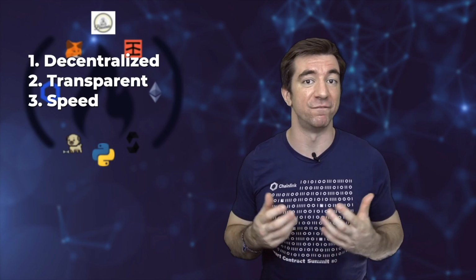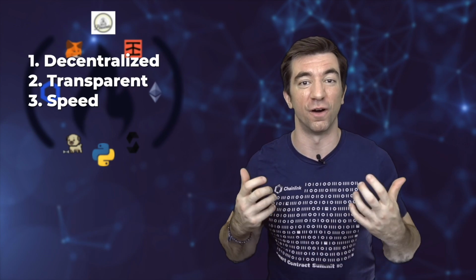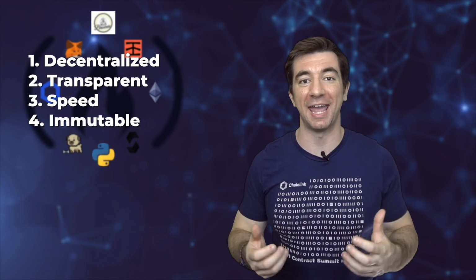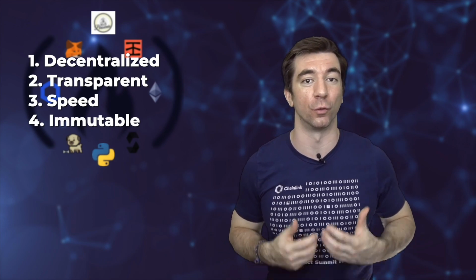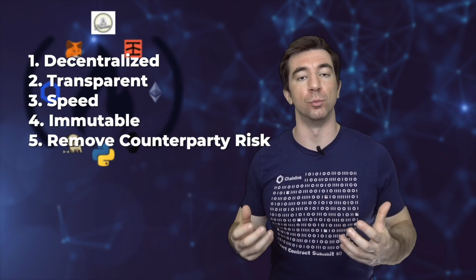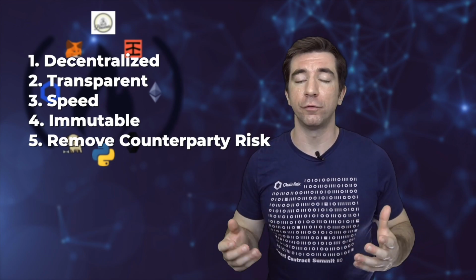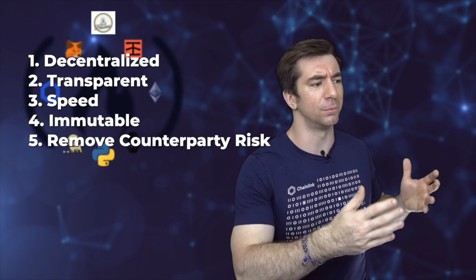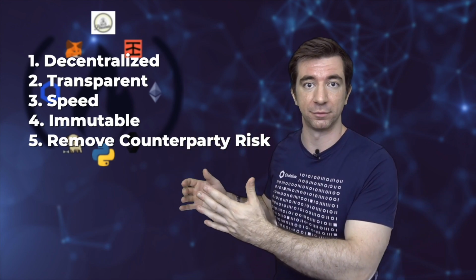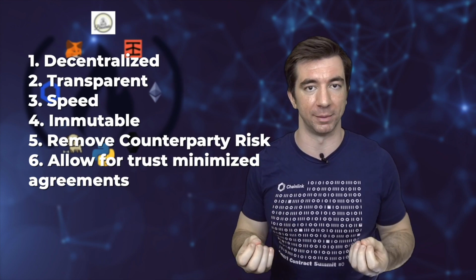Blockchains are quick and efficient, especially when it comes to monetary policy. Settlement on blockchains is fast and easy. Immutability and security. Blockchains can't be changed or tampered with or corrupted and are incredibly, incredibly secure. Smart contracts remove the massive conflict of interest traditional agreements have. Smart contracts allow us to move away from political brand-based agreements to secure math-based agreements. Smart contracts allow us to engage in trustless and trust-minimized agreements.